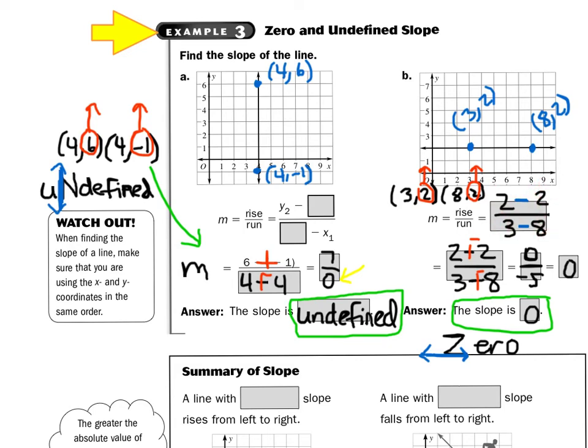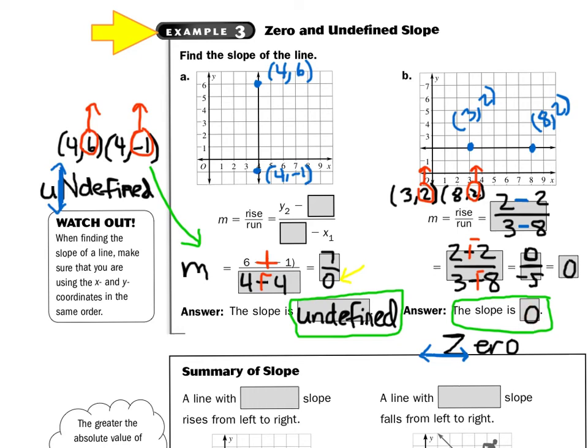Well, and then over here I added a line and changed the sign on the subtraction. So I have 2 plus negative 2 is 0 on top, and 3 plus negative 8 is negative 5 in the denominator. Well, 0 divided by anything is just 0. So the slope for this line is 0.